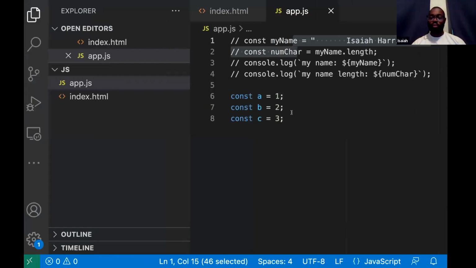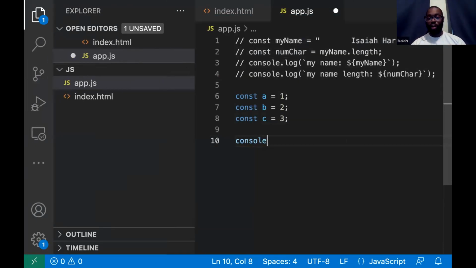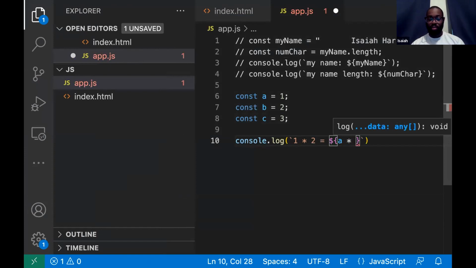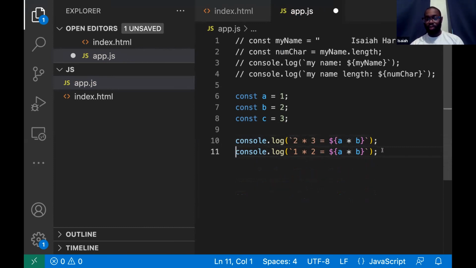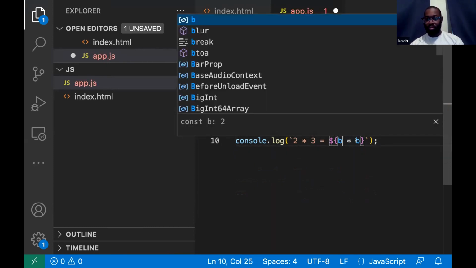And to give you a little bit more practice on those backticks, because we'll be using that a lot, we'll say 1 times 2 equals, then we'll do A times B, right? Because A is 1, B is 2. And we'll do a few of these things. We'll do 1 divided by 2. Actually, let me use 2 and 3. I feel like those would be better. So B and C.